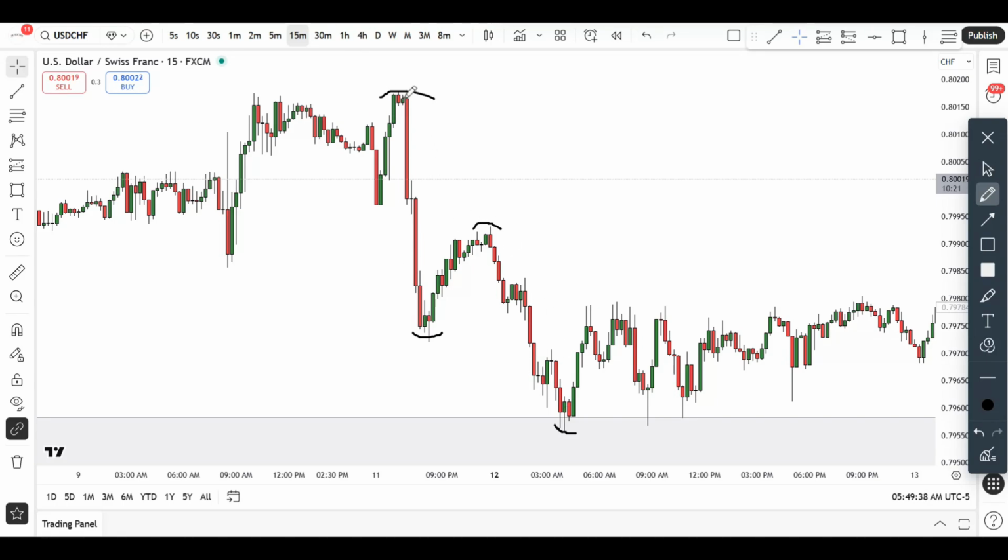You can see the market gave us a very solid push to the downside. We got this pullback, almost like price ran into this particular supply zone that we have in here, and then from there we got another push to the downside, and even another push to the downside. In this particular case, the market steps into the demand zone, the buyers start to protect this level, and you can see we got that push to the upside. However, if you read price action, you notice that we do have this supply zone in here that led to the break of this level of structure.